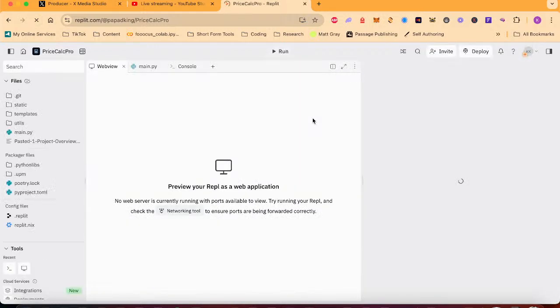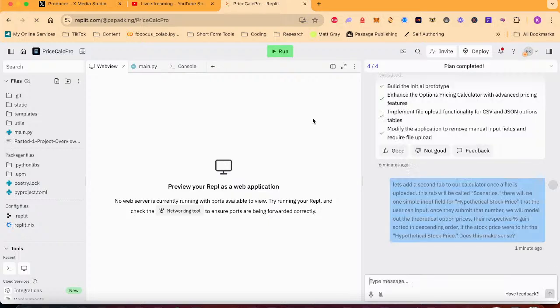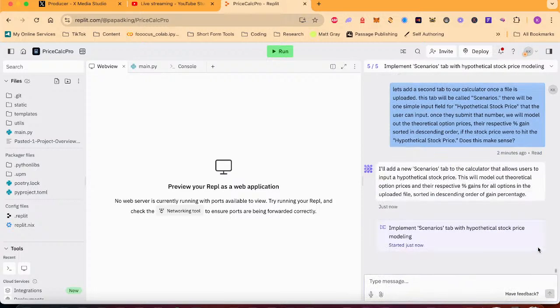Price Calc Pro. Okay. That's interesting. It says red. I have never seen a chatbot that says red like that. Okay, nice. I'll add a new scenarios tab with hypothetical stock price modeling. Great.